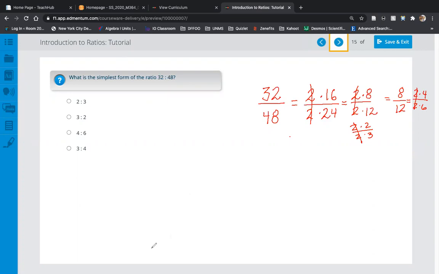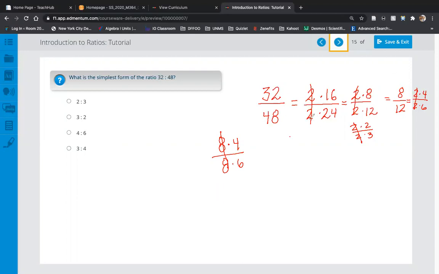That should get you your final answer, right? But once you get a little bit better, you can start to factor things a little bit faster, right? I can look here and I can say, okay, I pulled a lot of 2's out of there. So maybe instead, I could have started with pulling out, say, an 8. If I remembered that, 8 times 4 gives me 32. I know 8 times 6 gives me 48. I cross out the 8's and I have 4 over 6. Now I just need to factor out another 2 to still get down to the 2 over 3, all right? But whatever you do, however you see it, try to figure out what works for you.